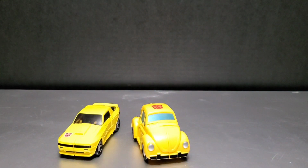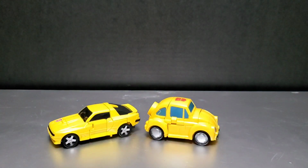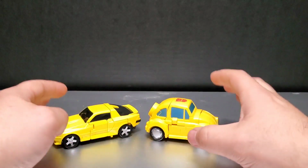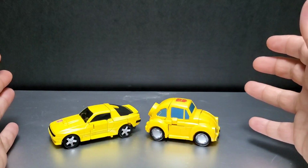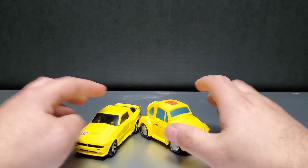And next to KBB's Bumblebee. Bumblebee's more compact and more G1 cartoon accurate, I guess, because he's more of a stumpy Bumblebee instead of being an elongated one like the Masterpiece and like the Netflix version that is coming out. He is more of the elongated. He looks a lot like the Masterpiece in vehicle mode, the first Masterpiece in vehicle mode.